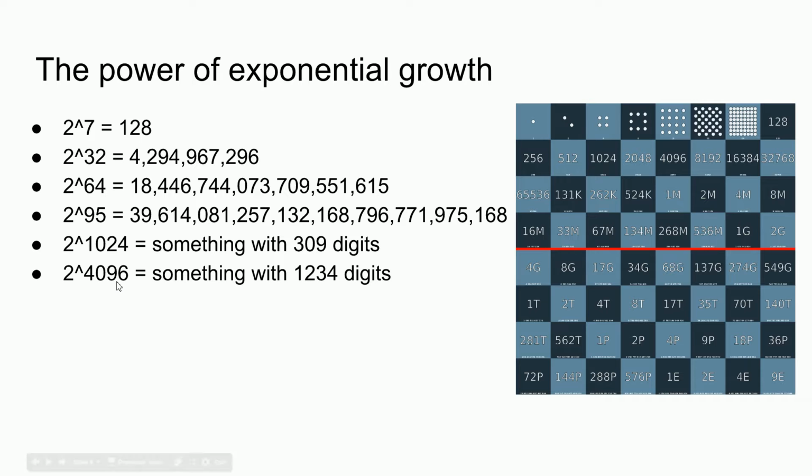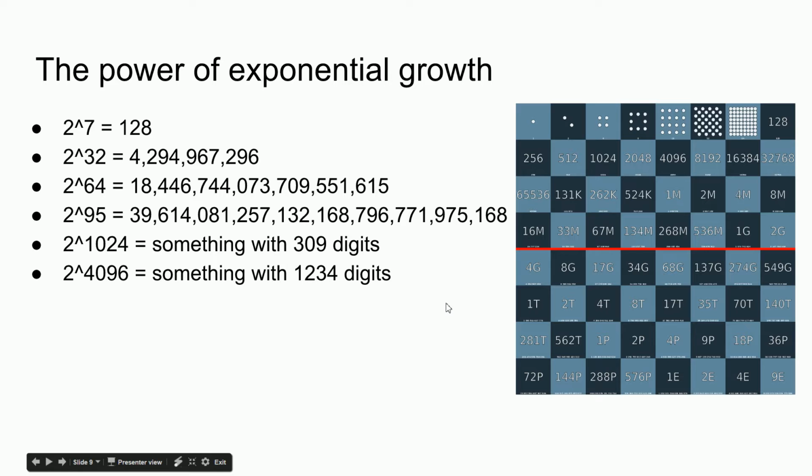It's big. And sometimes you might hear reference to the second half of the chessboard. That refers to a 64 square board, which is what chess is, 8 by 8. If you start with 1 and you keep doubling, you get pretty high. You're already up to 2 billion in the first half. But where things get really crazy is the second half of the chessboard. 4 billion all the way up to 9, whatever E is. Just giant. So exponential growth can really take off very fast, as 2 to the 64 shows.